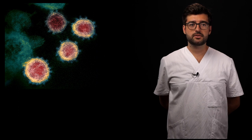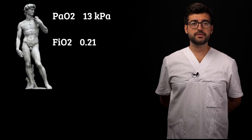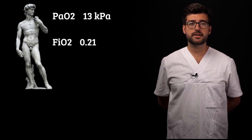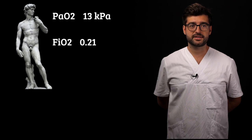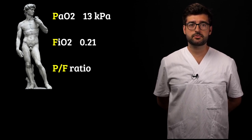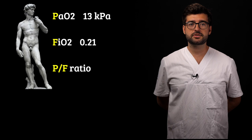This stems from the equation where PaO2 is divided by FiO2. The other criteria are described in another video. A healthy human inspires oxygen from the outside air, and through pulmonary gas exchange an arterial partial pressure of 13 kPa is achieved. The PF ratio is a way to describe the adequacy of gas exchange — it is the ratio between the amount of oxygen in the blood, measured as PaO2, and which fraction of inspired oxygen, FiO2, is needed to achieve that particular PaO2. FiO2 in normal air is 0.21 and PaO2 is around 13, giving us a normal PF ratio of 61.9.